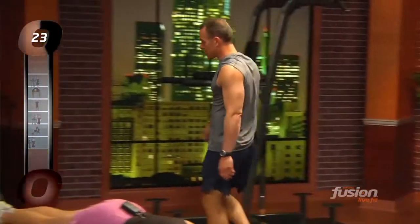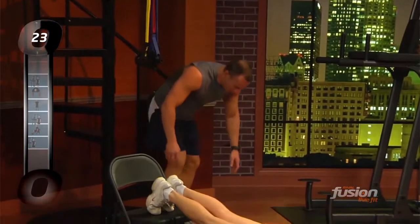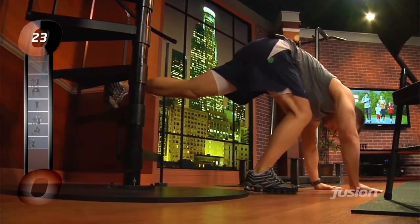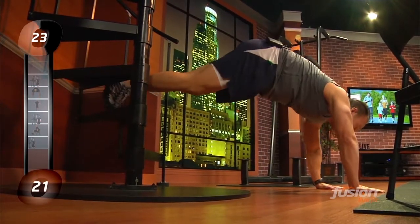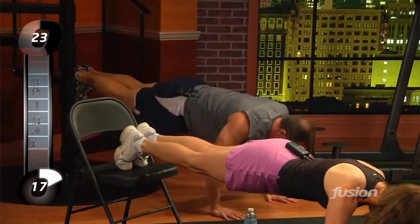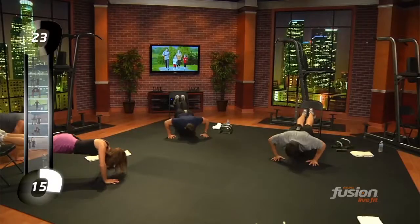If you just have some steps in your house, you can just use some steps. And we just happen to have some steps right here. Isn't that awesome? Everybody ready? Have at it. One, two, three, four, five, six.